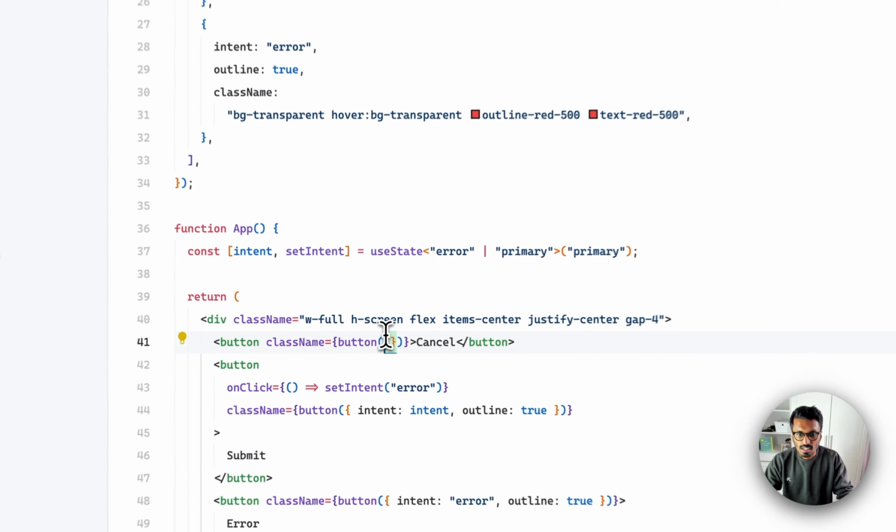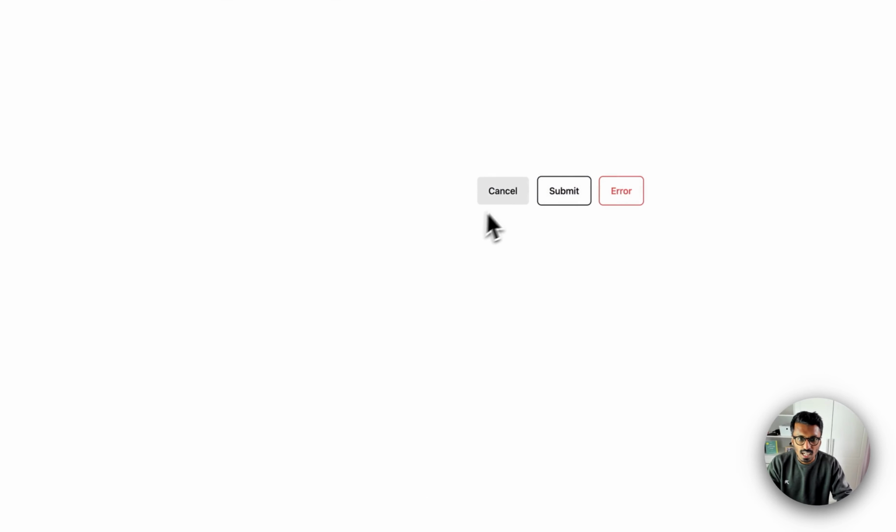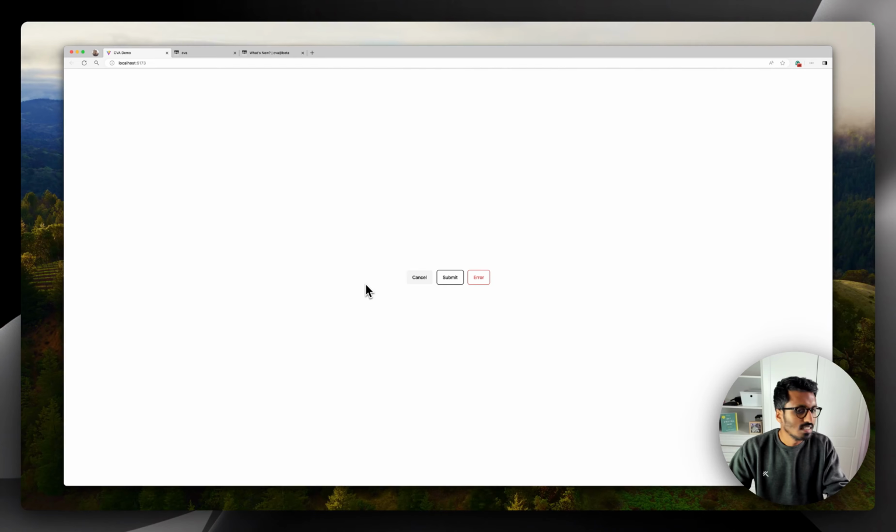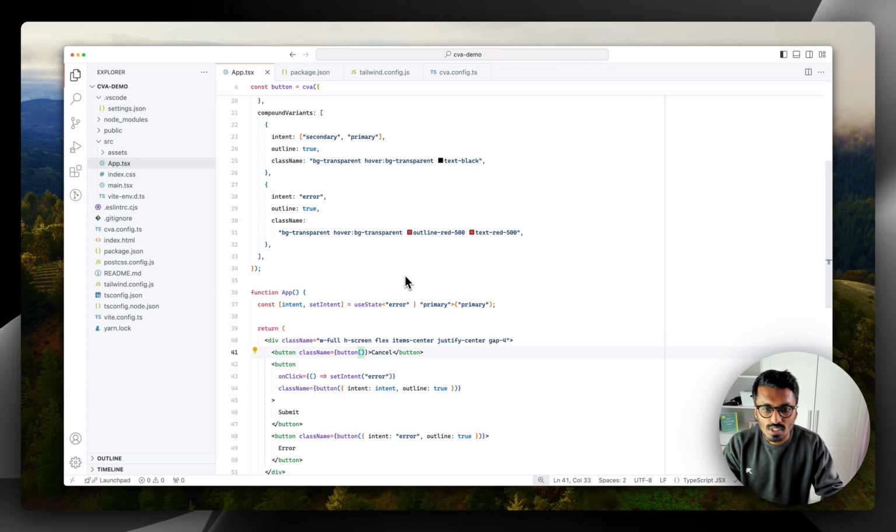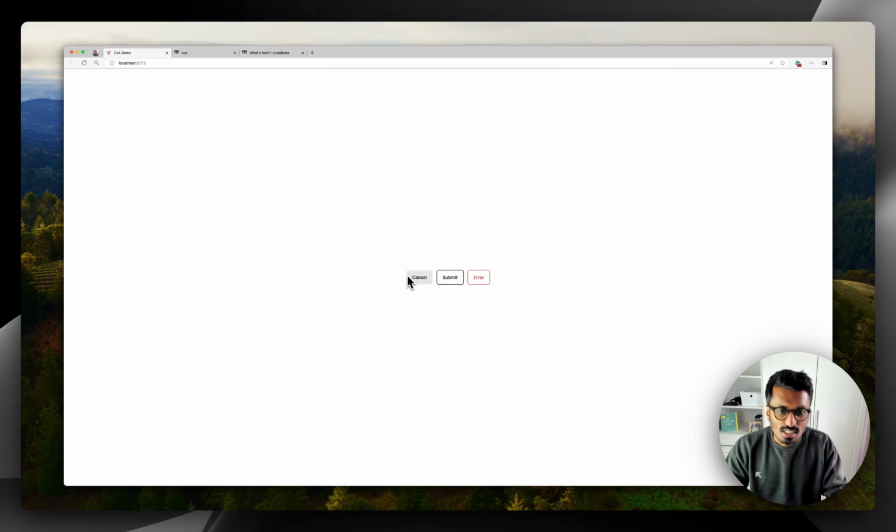And now we have a regular default button for the cancel, but we get a requirement in that we say for this particular button, but not for any other button, we want to have a different text color, because this cancel might destroy something. We want to have it red.